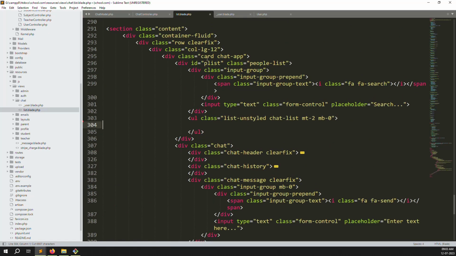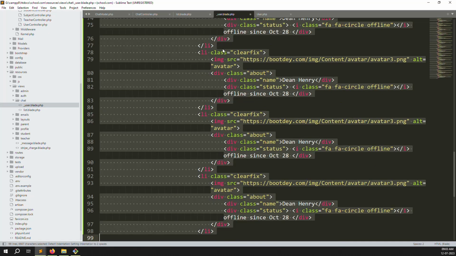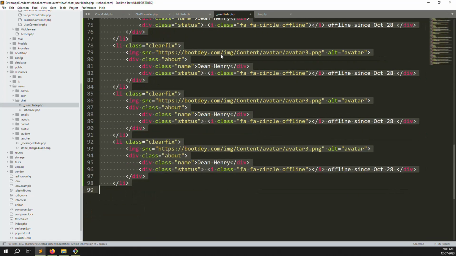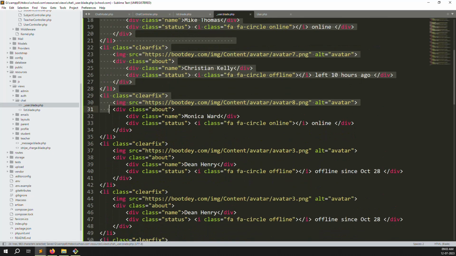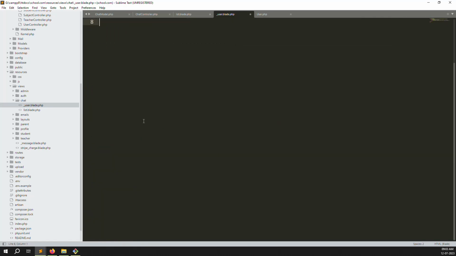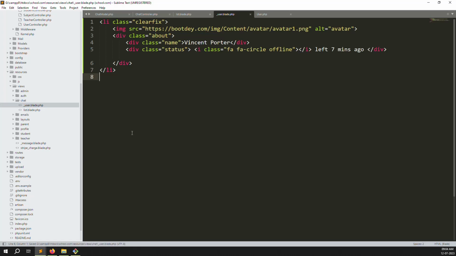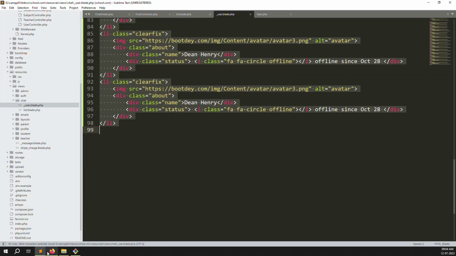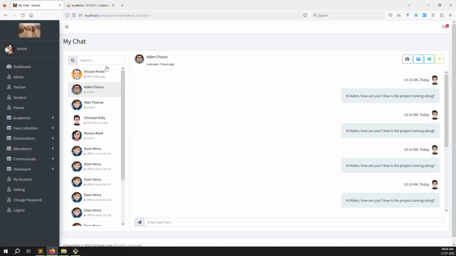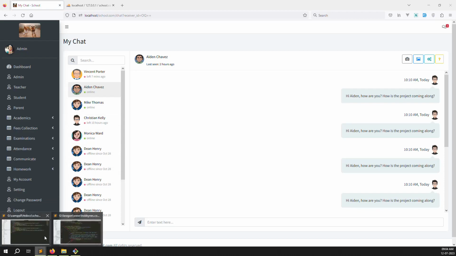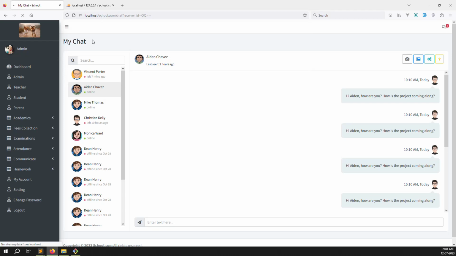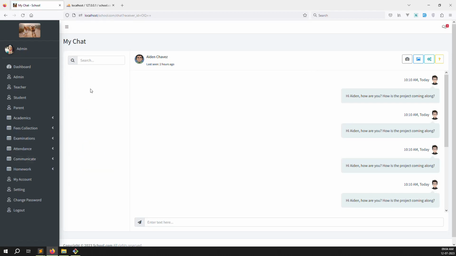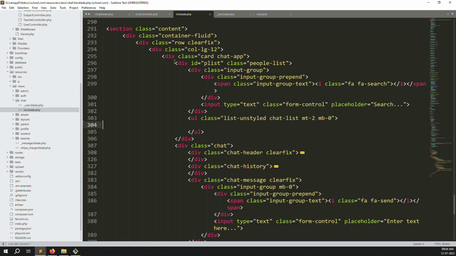I just cut all the code and put it here. Okay, I make it proper, so you can see it here, but I don't want to keep all of them, so just remove the other ones and leave only one here. We need to show the active class, because the active class is there, so I can leave it. You can see here no data found, but I have not saved this file. I save the file and refresh the page, and you can see there is no data about the users because I have removed it here.